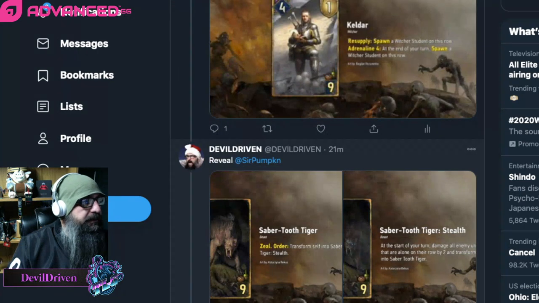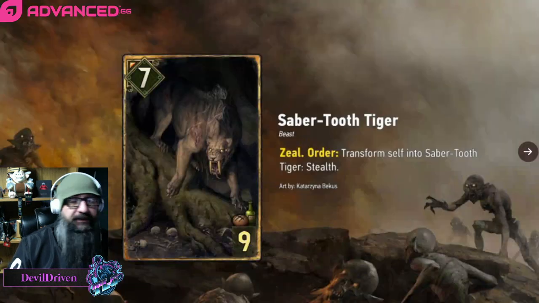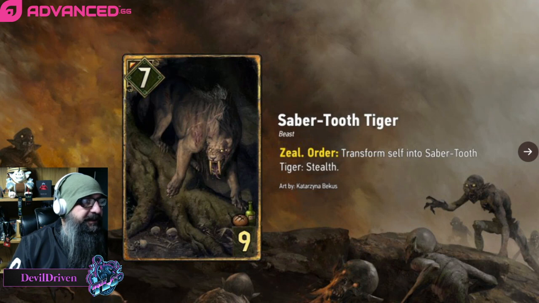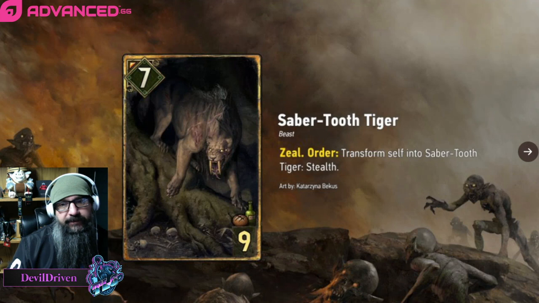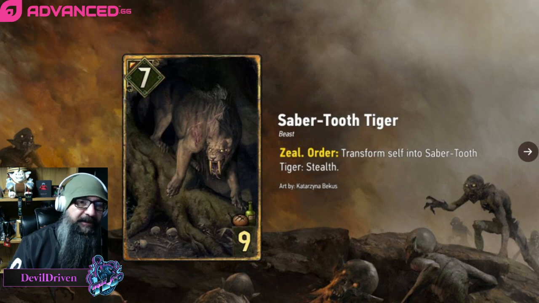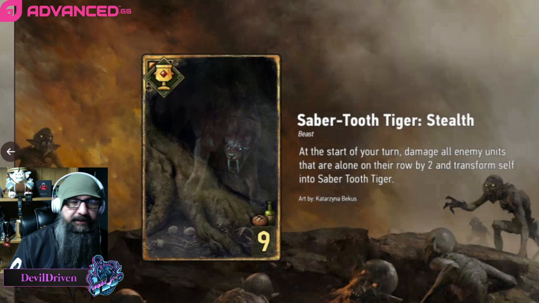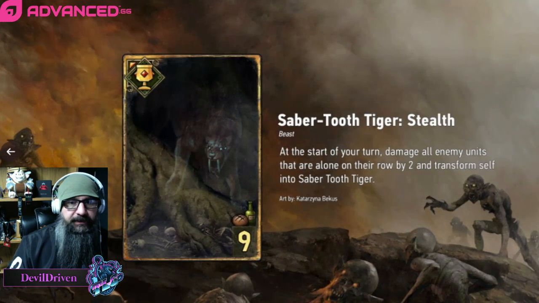Next one was revealed by Sir Pumpkin. Now this card's wicked. I'm not gonna lie. This card is sweet. It's the Sabertooth Tiger. 7 strength, 9 provisions, Zeal, Order, transform self into Sabertooth Tiger Stealth. So from what I understand, the card goes stealth mode during your opponent's turn. So they need artifact removal to remove it. Because here's the other version of it. And as you notice, it's an artifact with no strength during your opponent's turn.